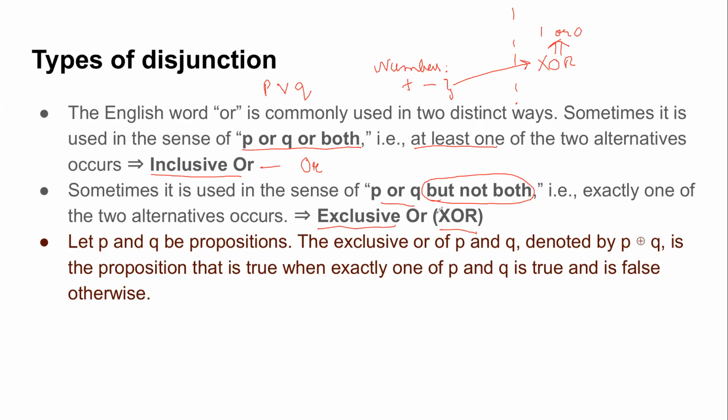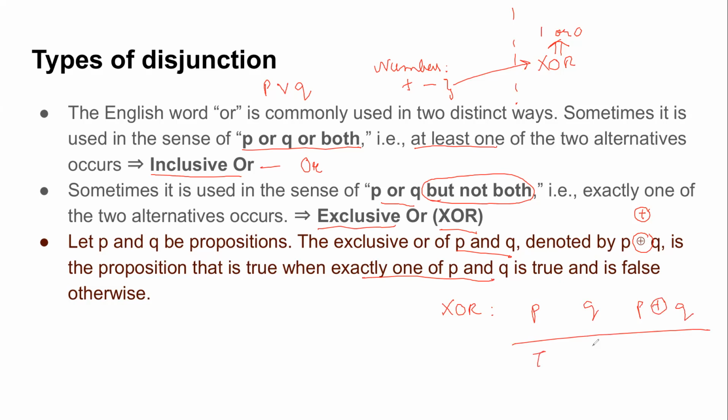Now what is XOR? XOR simply means those situations where exactly one of them is true. So if I have to make a truth table of XOR, or exclusive or, how can I make that? Whenever we have two statements P and Q, the XOR of them is normally denoted by this symbol, the addition inside a circle. It is true when exactly one of them is true. If both of them are true, then it would be false. So if I have to make a truth table of this, can you help me to formulate it?